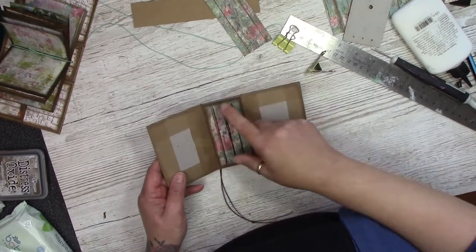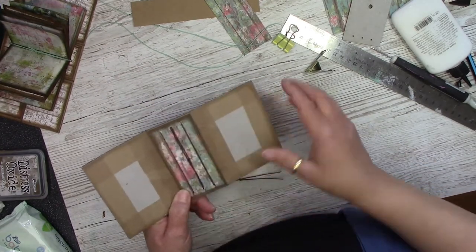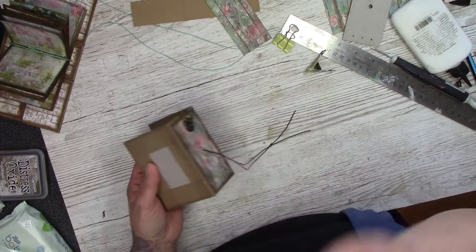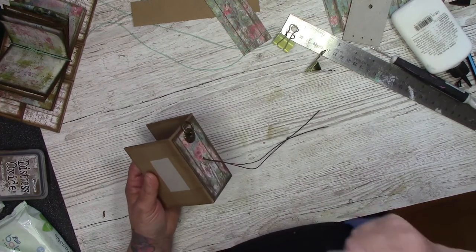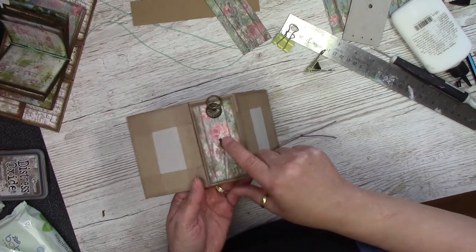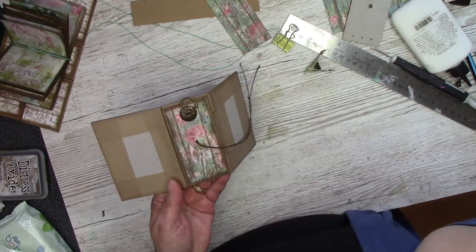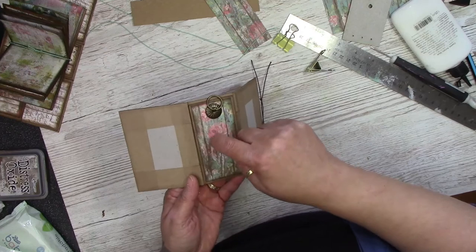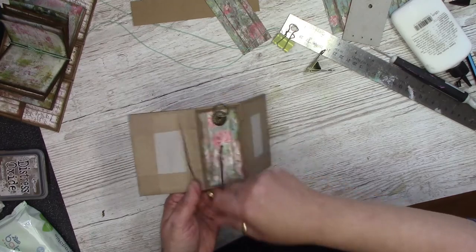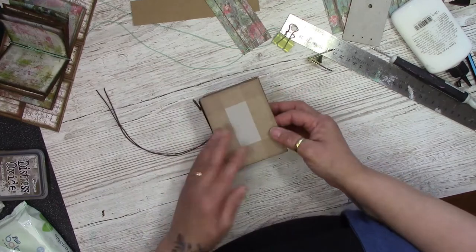Right, I've taken my bulldog clips off now and as you can see, it's nice and stuck down, and also on the back it's all nice and secure. What I may do on the next books that I make is put an eyelet in the hole there, just to give that a bit more stability around there. But for the time being, because I only just thought of it, I'm going to put a tag ring around that in a different colour. That looked quite nice. So we've done the book, and now we go on to decorate.